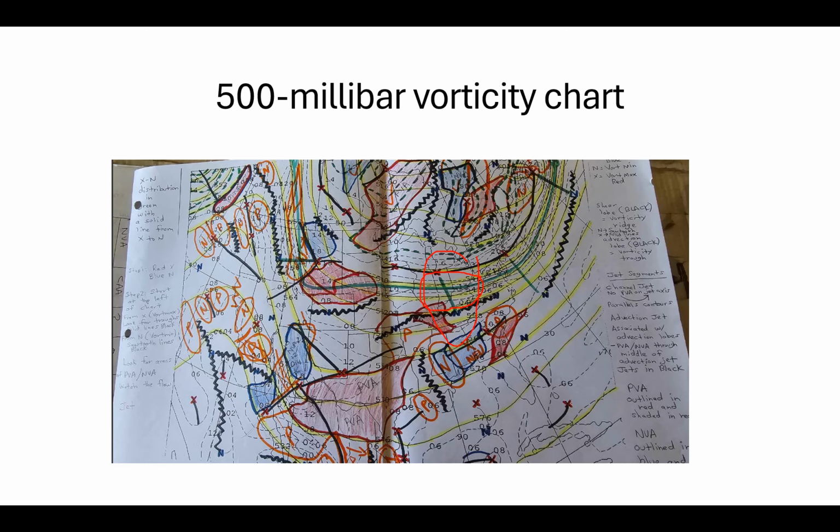Additionally, you can kind of see my notes here on the right-hand side. You got shear lobes with the solid black lines. You got a sawtooth. These sawtooth lines are indicative of these lobes extending from vorticity minimums. The solid black lines are the vorticity lobes, advection lobes, coming down from those vorticity maximums. We also have jet segments on here as well. So it's a very, very busy chart. And believe me, it takes some time to analyze something like this. It really, really does. So as promised, here's your 500 millibar vorticity chart.